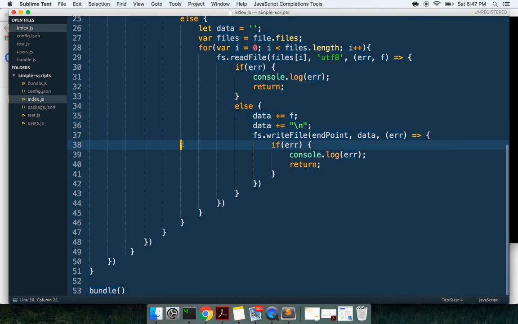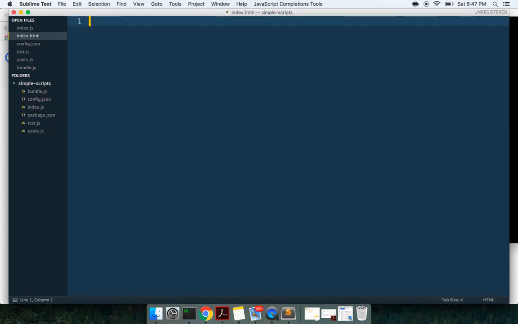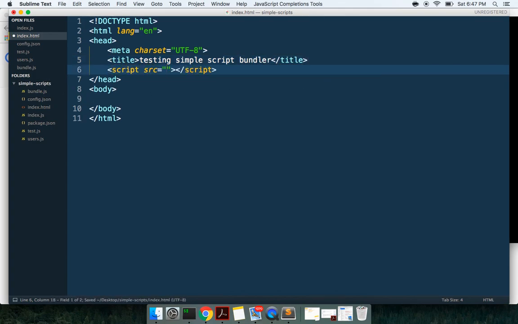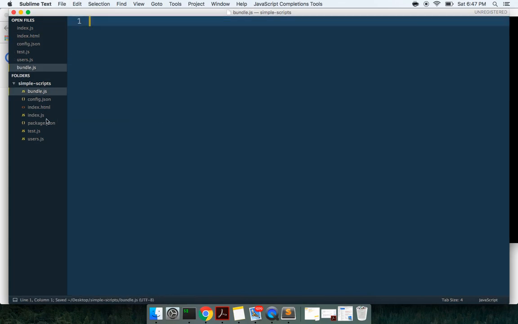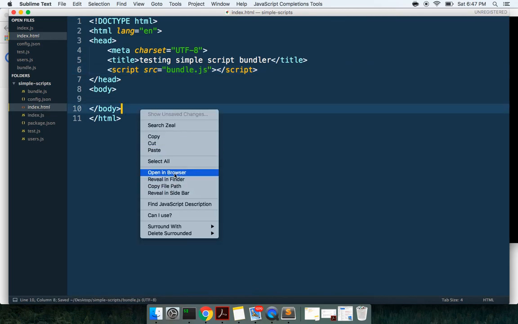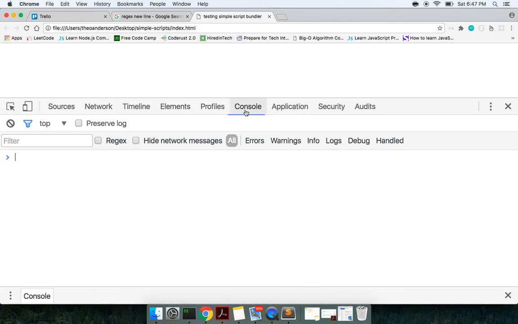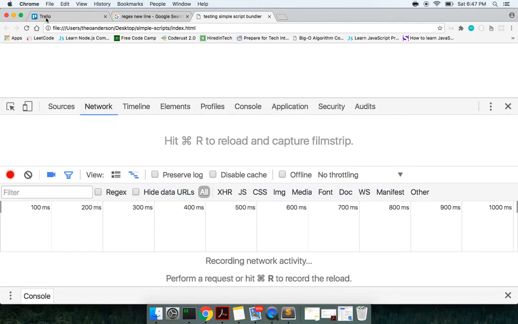So awesome, and we can actually see that this is working because if we go ahead and create an index.html file, we give it some boilerplate code, say testing simple script bundler, and place in a script tag right here called bundle.js, and we clear this out, and we go back, open this up in the browser, and inspect element, open up our console and our network tab.